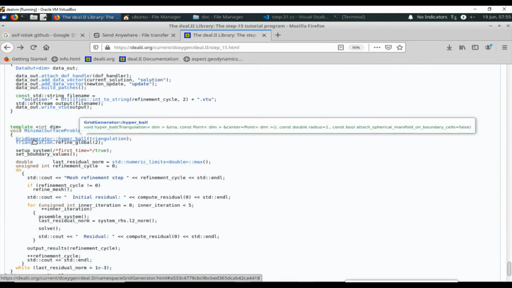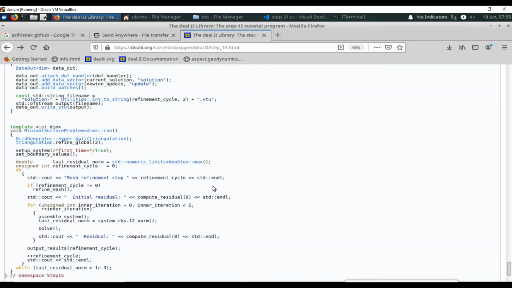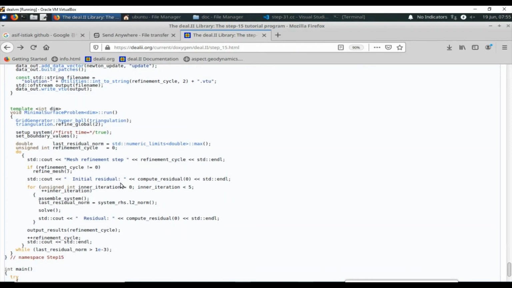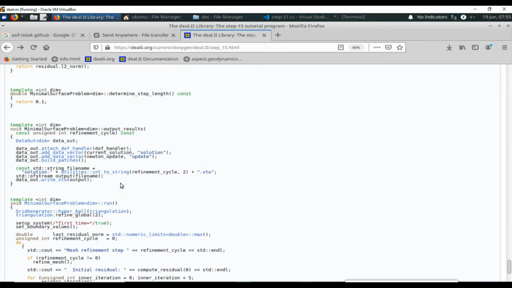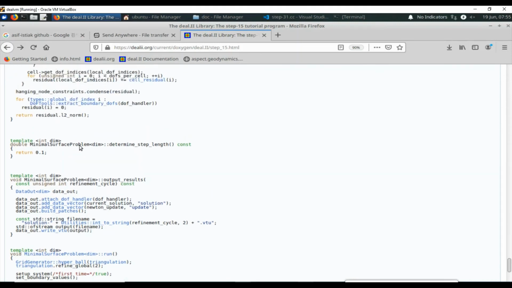We will first create a mesh here. We can see the function for mesh generation, and if we go to the upper one, then we can get the output which will be printed here.